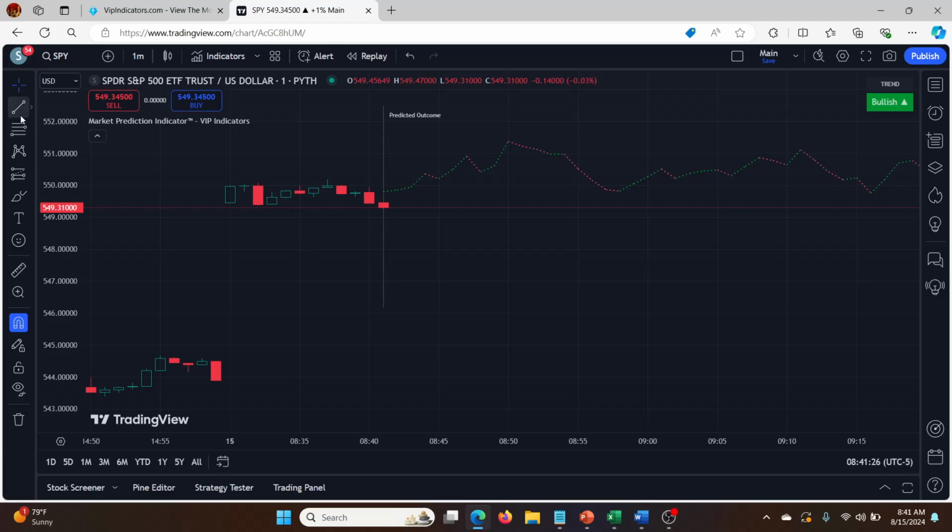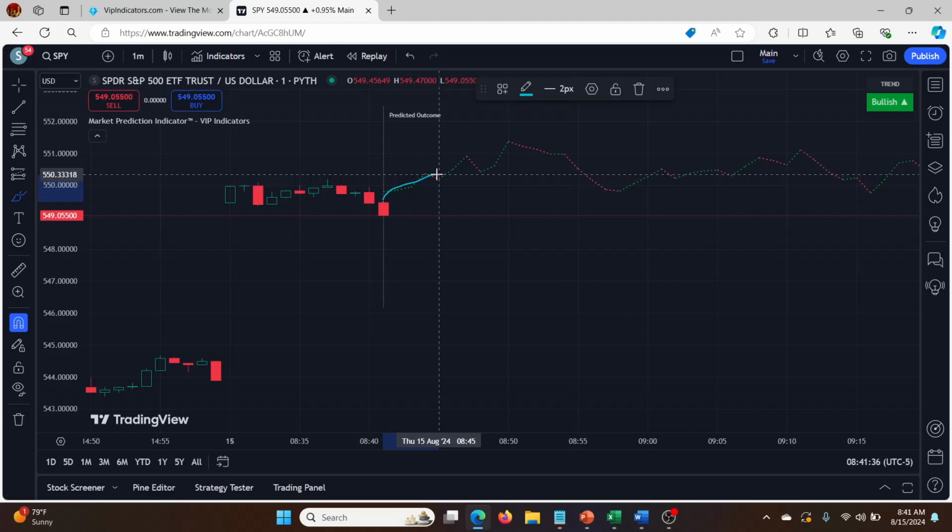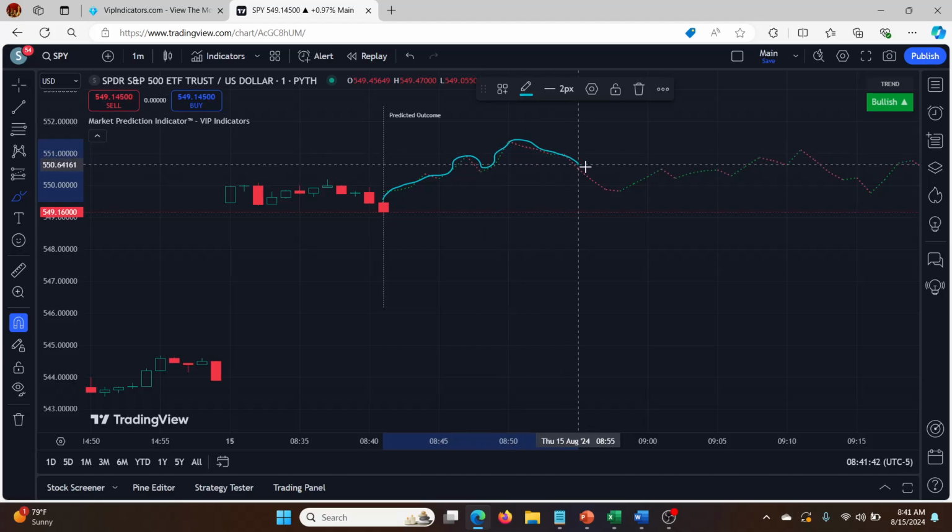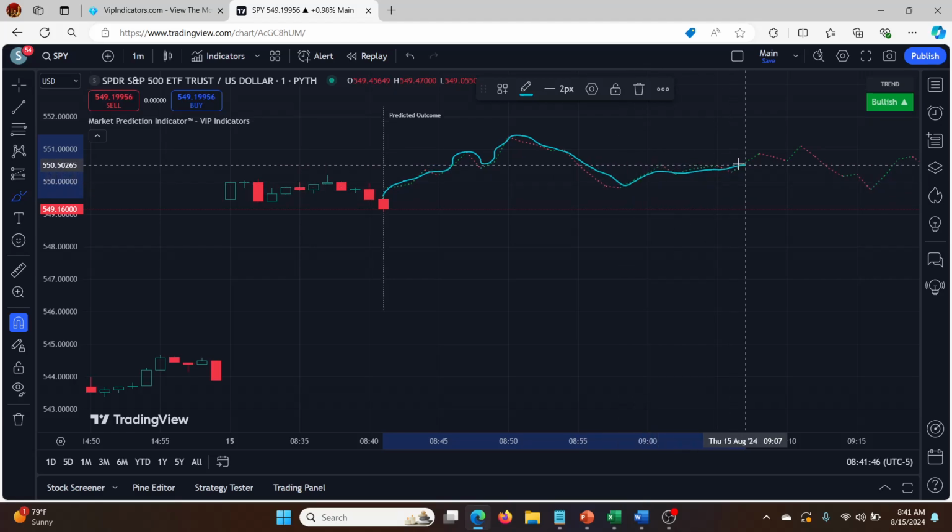Let's just mark that because I think this will change as time goes on. So let's just draw this out a little bit. See if I can just draw this. So this is the prediction they're saying roughly, how the next little bit is going to work out. That's close enough. How this is calculated, I have no idea, but you can see that's kind of what they're saying. So we'll come back to that.